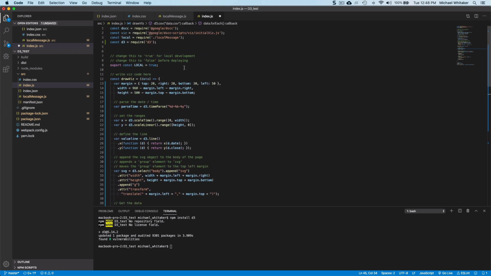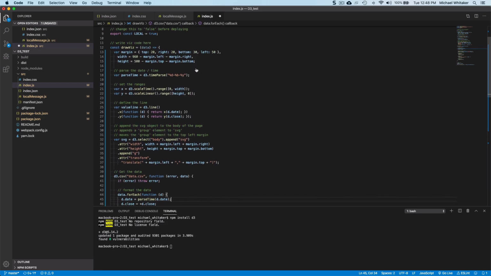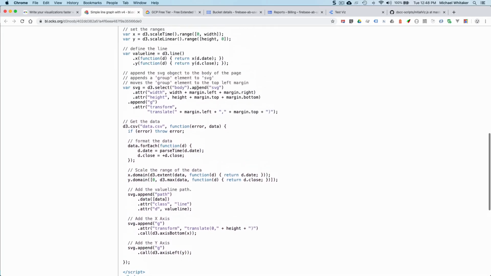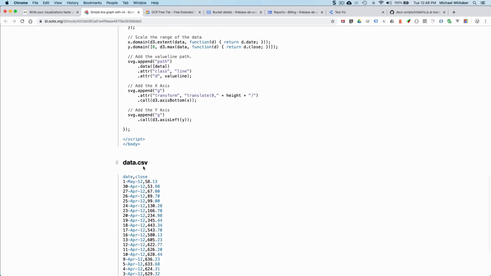Okay, so let's take a look at this. The data for this visualization is actually in an external file. This CSV file has two columns, date and close. The date is in a particular format like this, so we'll have to deal with it. And then the metric is here.